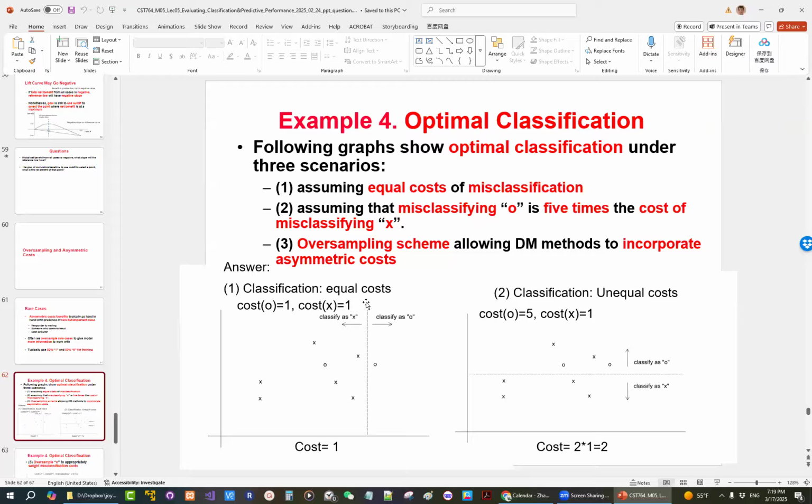The classification line is one vertical line. The misclassification will be two circles on the left, so the cost will be 2. The right side uses a second strategy, assuming the misclassification of O is 5 times the cost of misclassification of X.